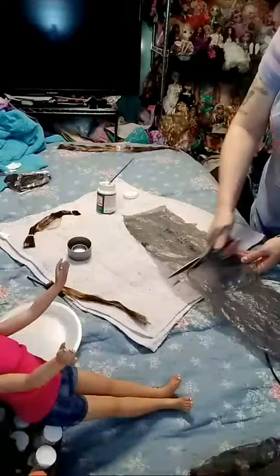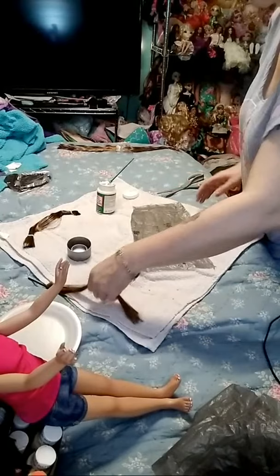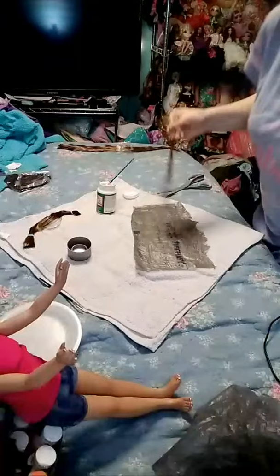This is a regular Walmart bag. Yeah, it's good like that. I'm going to need smaller pieces for the top and the sides of the doll's hair. I do apologize for taking so long.